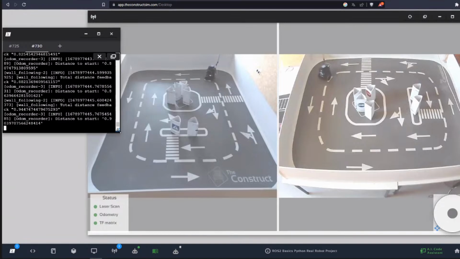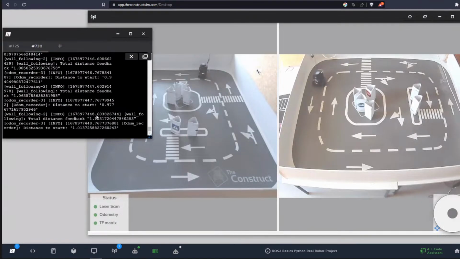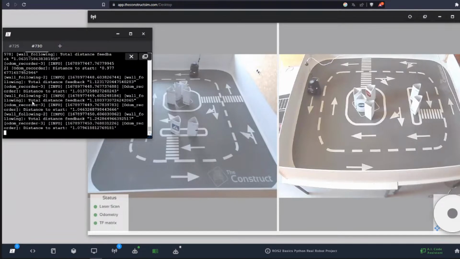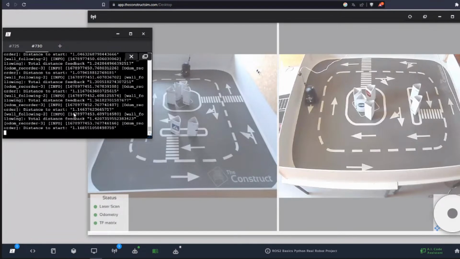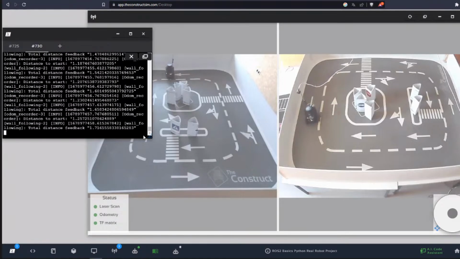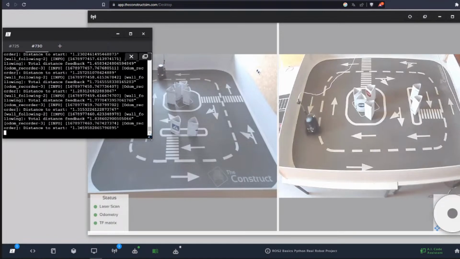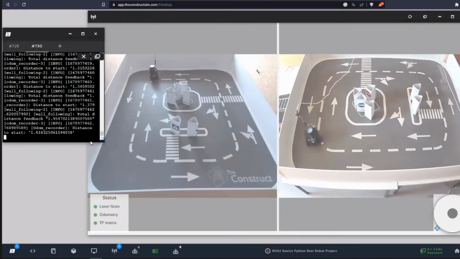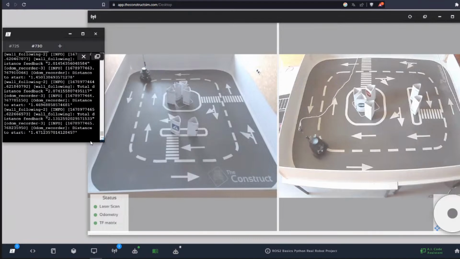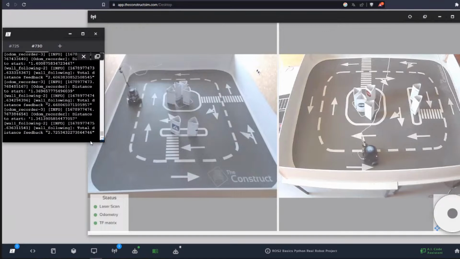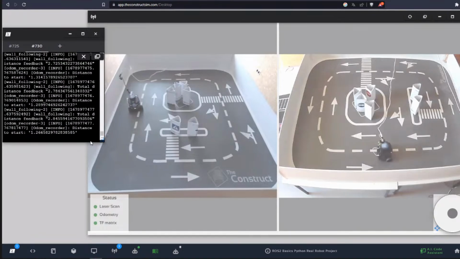After it started, we can see here both the total distance and also the distance from the robot to the starting position. Oh, I see, for your stopping mechanism. Yes, I actually couldn't make it work for a 5 centimeter constant every time, so I increased it a little bit to 15 centimeters.